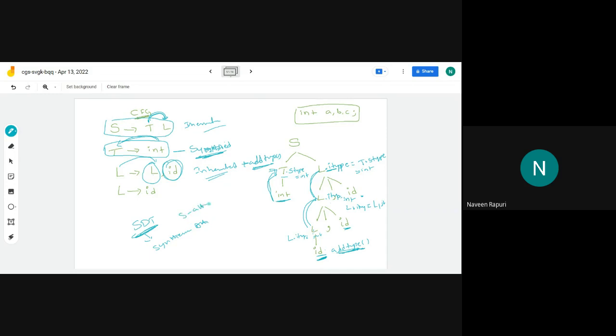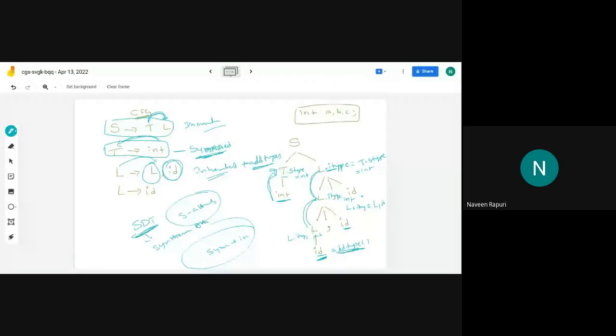If it has synthesized plus inherited attributes, that is called an L attribute.